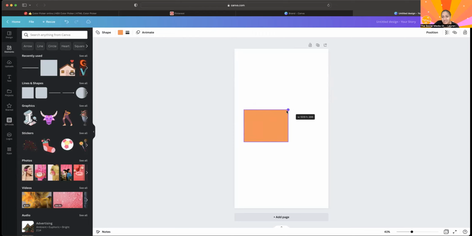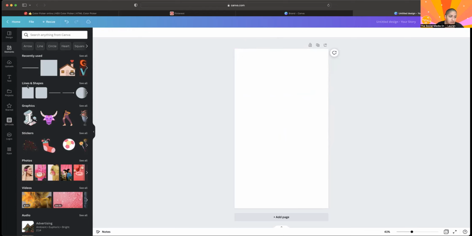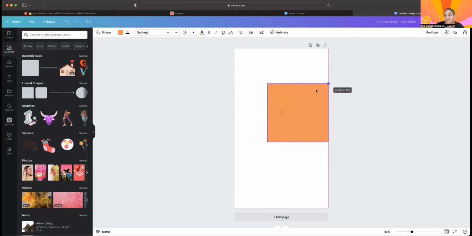Now, one of their latest updates, whenever I drag at the corner, it doesn't keep that solid square, which actually infuriates me. So I'm going to show you a workaround because normally if I'm adding a square to the screen, it's because I need the square, not because I need a rectangle. So bear with me. You're going to hit shift on your keyboard. Then you're going to click on that little circle and it's just going to hold that perfect little square all intact. I don't care if you accidentally went like this. If you hit this, it's going to hold that totally intact when you hit the shift. So let me bring the square back. Okay, shift, side button, drag it, and you'll be able to hold it.